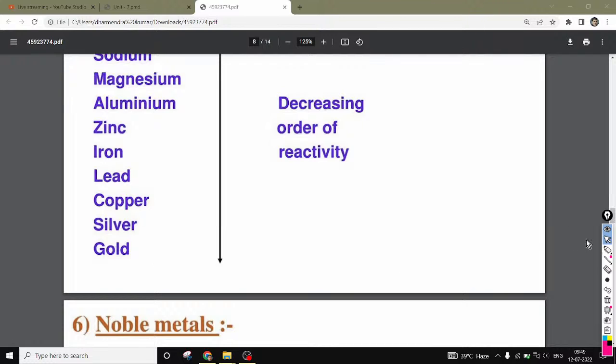And similarly, some people also find gold by digging or naturally in nature, right? Why? Because gold is very less reactive, so it can also be found in nature in the pure form, right? So this is all about this.